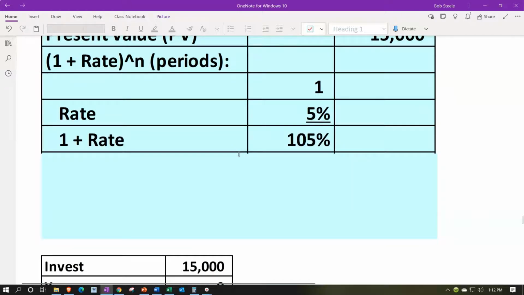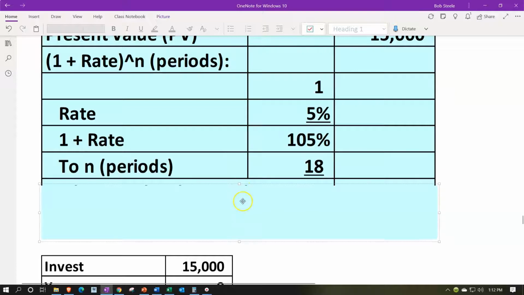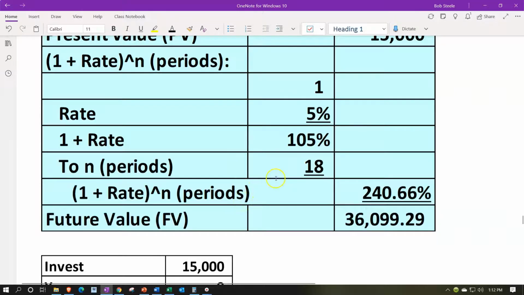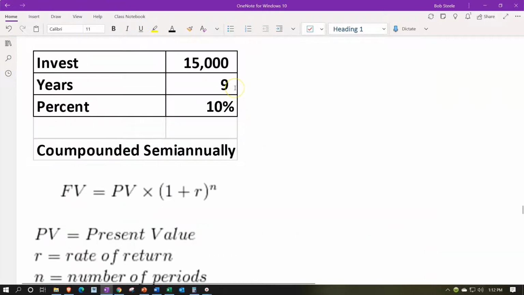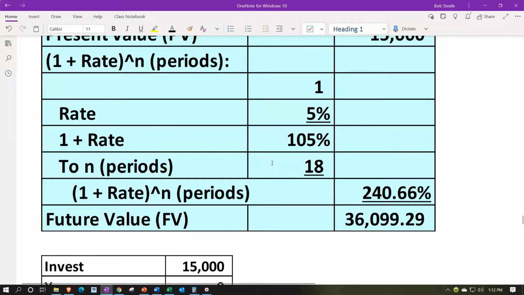And so if we take the 1 plus the 0.05, and then we take it to the power of 18, once again, 18 being different here. We're not taking 9, because 9 is the number of years, but it's compounded semi-annually. Therefore, we have 18 periods that we're going to be considering, and the 18 periods lines up not to the annual interest rate, but rather to the interest rate for the periods being covered semi-annually, 6-month interest rates.